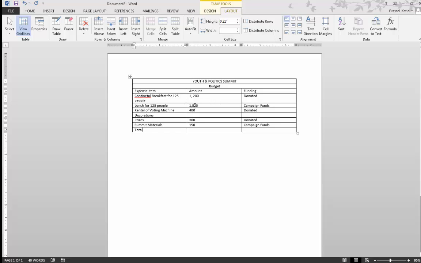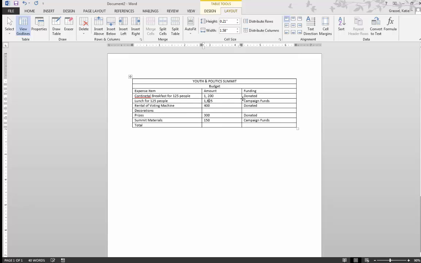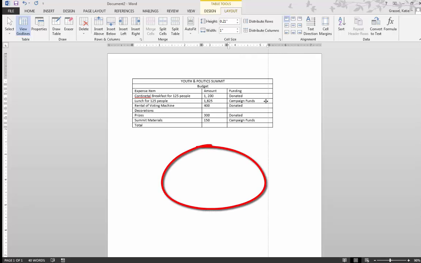So first thing I'm going to take a look at is, by default, all of these columns are set up and they're equal length. Well, expense item can be a little bit longer, so I'm just going to click there and drag it over. Kind of go here, and my table really doesn't need to be that long, so I'm going to go through and adjust. A little bit of typo there.